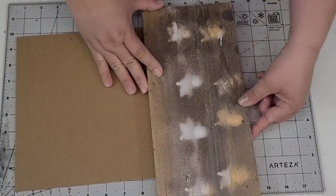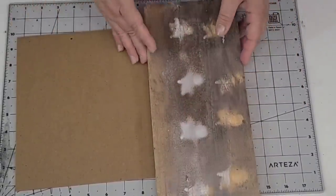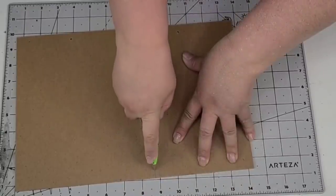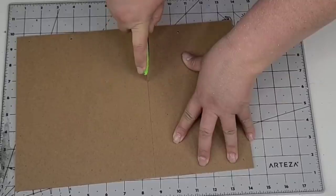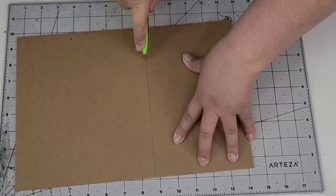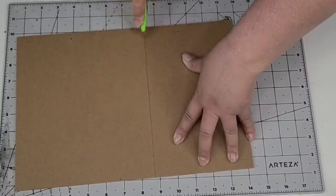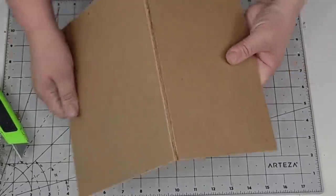Now I'm going to use the piece of scrap wood here that's going to be the bottom of the toolbox as a guide to know how wide I am going to cut, because I'm going to use this sign to make two sides for the toolbox. So I'm just going to score it using my blade knife, and then I am going to pretty much break it off and then sand it down so that it is smooth, and I'm going to make two of these.